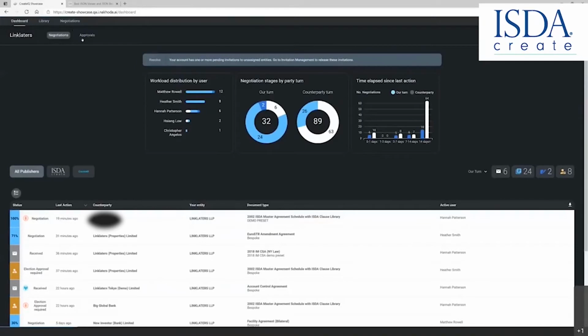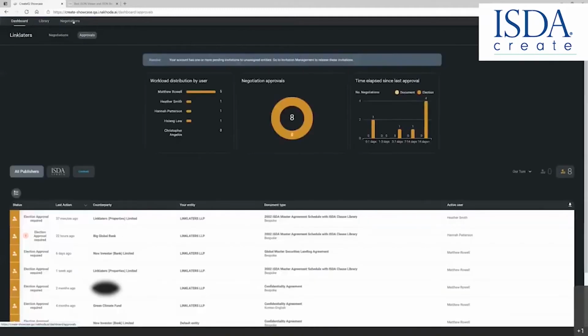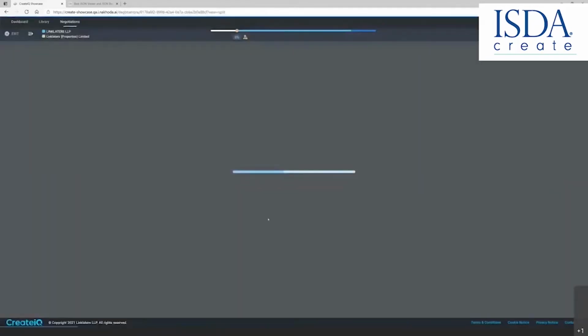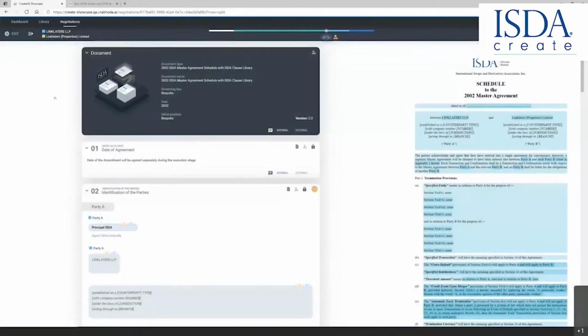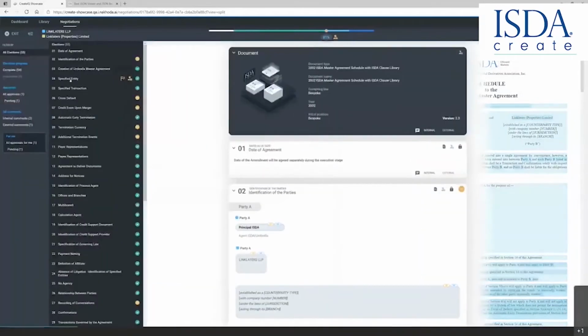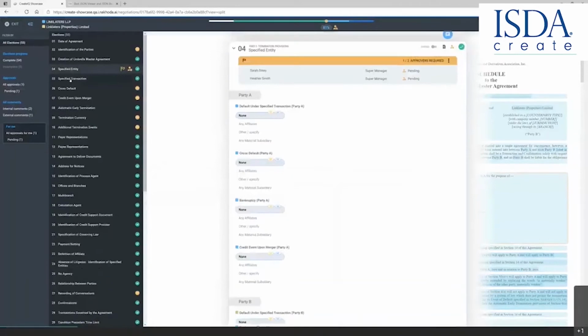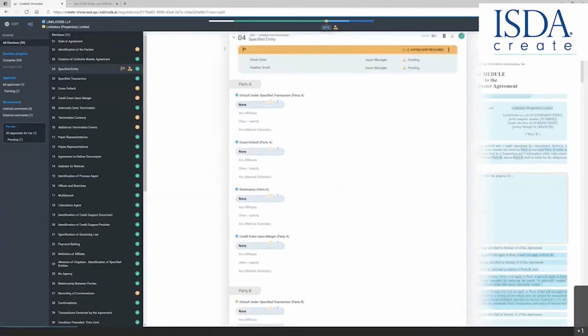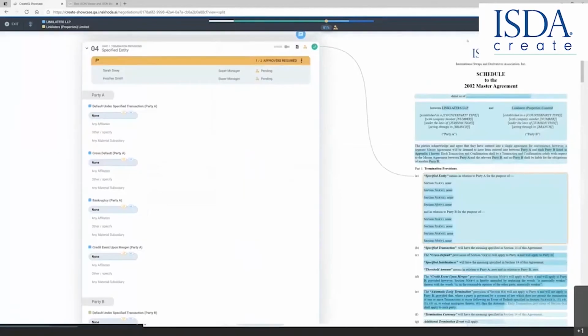You can see on the dashboard page, there is also an approval tab. In this case, I am the approver, and you can see an election approval required came across for an earlier negotiation, also with an ISDA master agreement schedule. I'm going to open that particular negotiation. You will see then, by clicking again, these three little arrows, you'll see that the user indicated that an approval is required if at any time during the negotiation, the counterparty provided different information for this particular clause. I can see here as an approver, I have a little number 1.